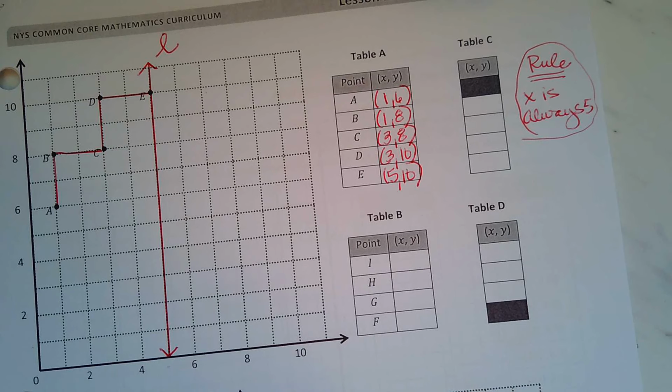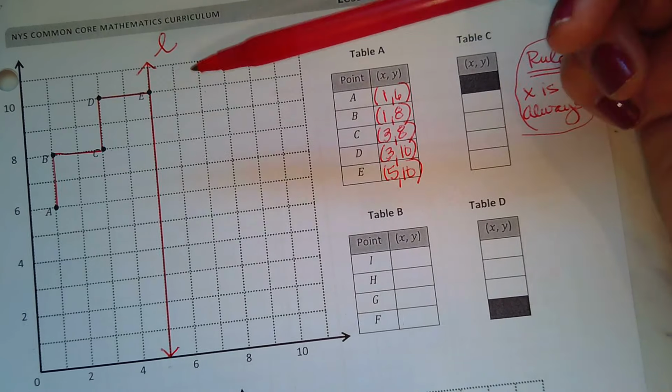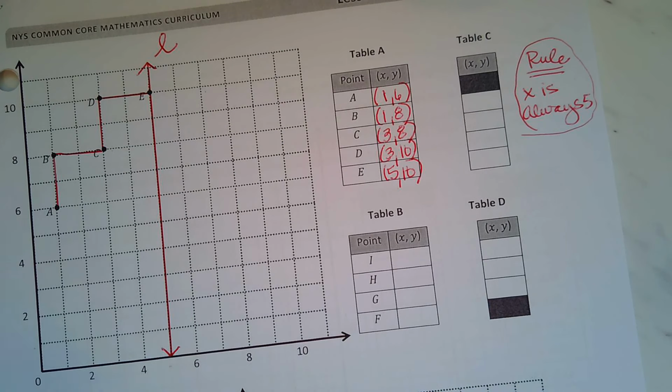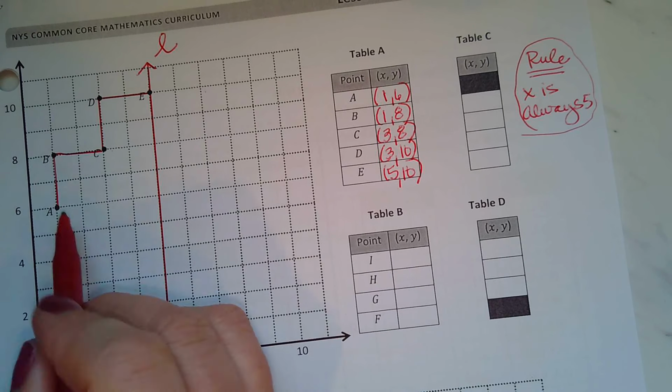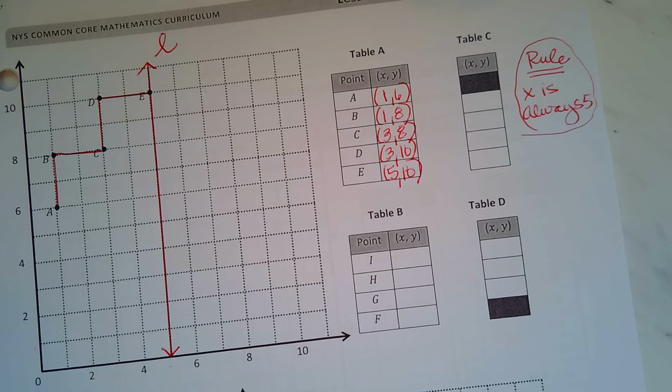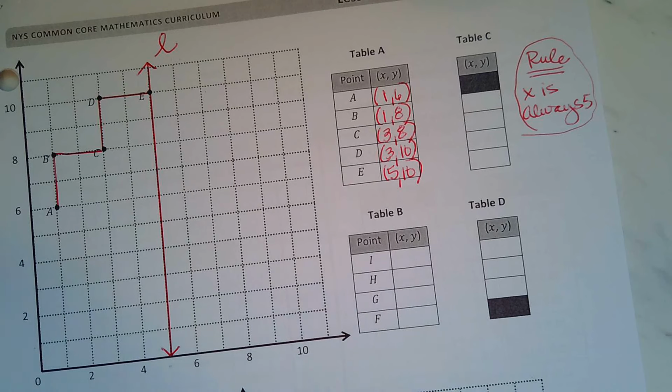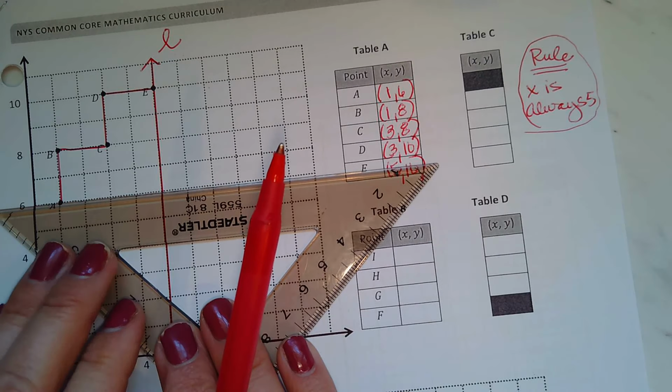Now, in the last lesson, we were drawing geometric figures, and we used a set square or a ruler or a straight edge to see a line perpendicular to the line of symmetry. We measured to make sure the corresponding points were the same distance from the line of symmetry. So we were counting, right? So I want you to imagine a line that is perpendicular to L and goes through point A. So what would that look like? It has to be perpendicular and it has to go through point A.